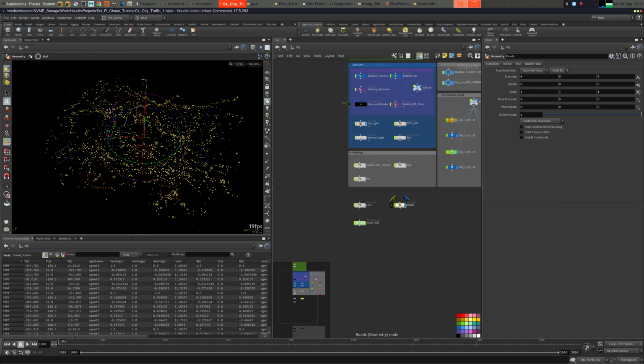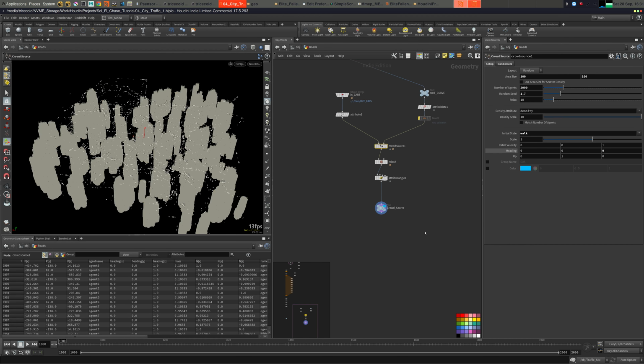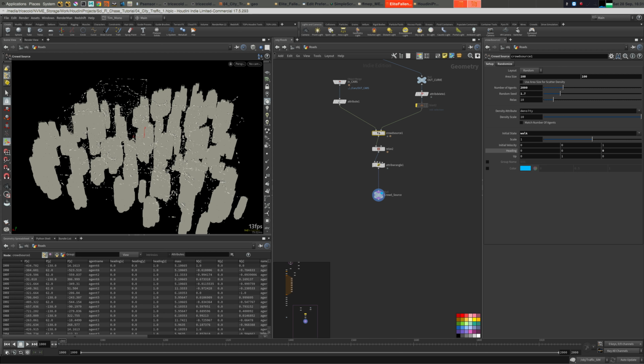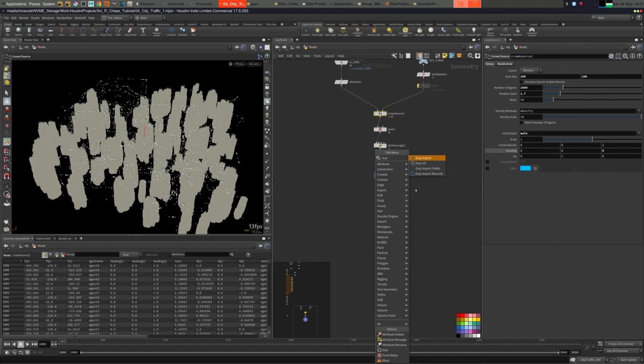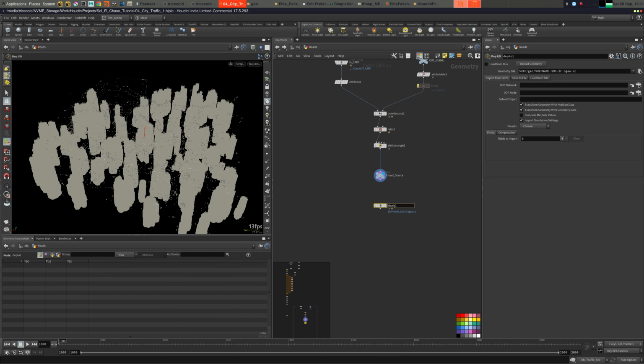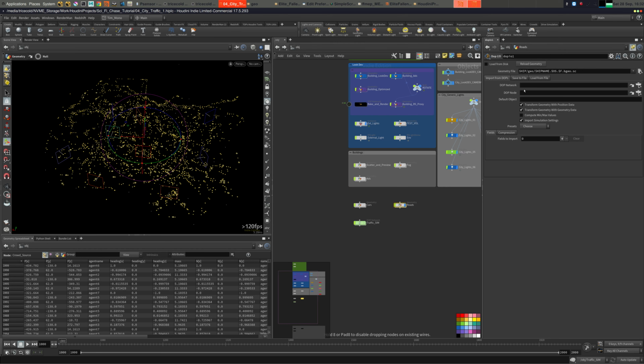Let's go back into the roads. Now we're gonna put a DOP import to bring the traffic simulation back to SOPs. So that's a dopio. Here we can define from where we want to get it. So the network becomes the node.